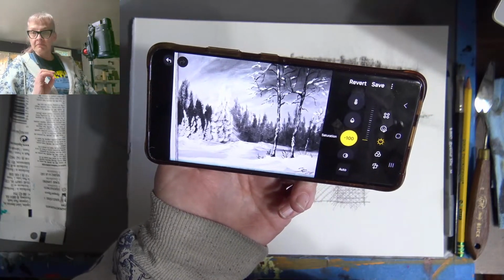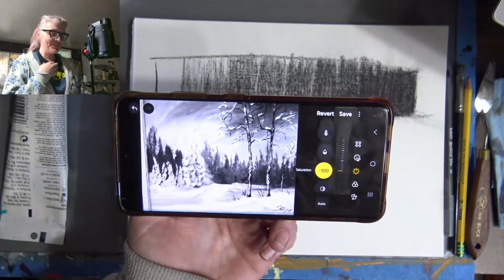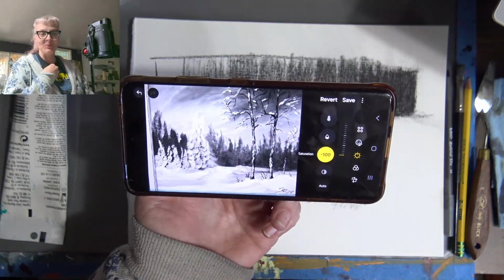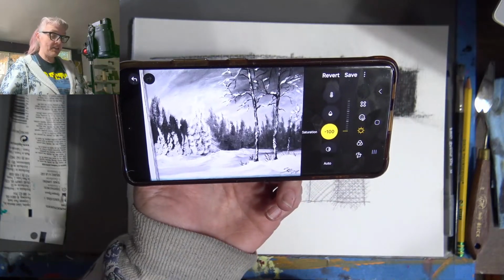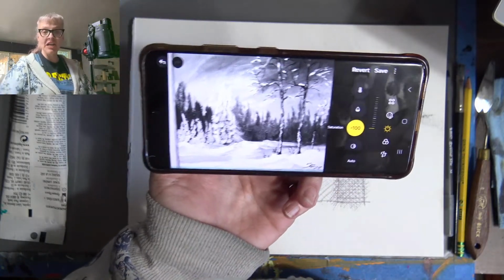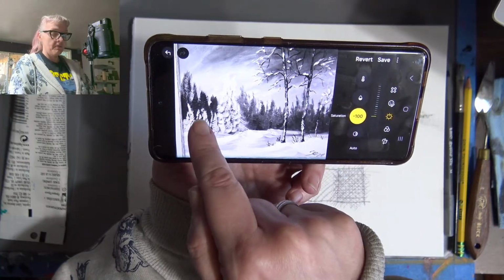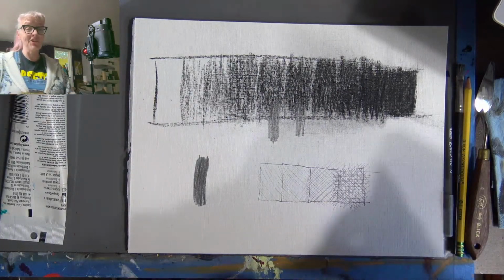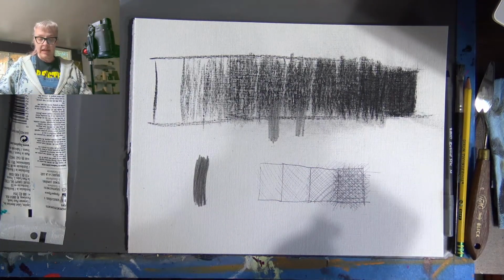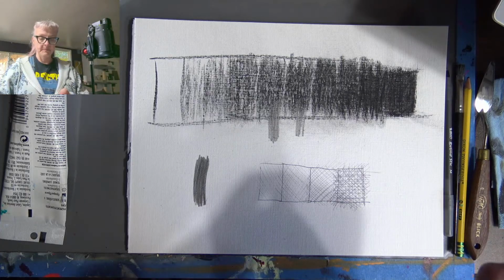Oh, I'm not trying to embarrass you, dear. You did such a good job. I think it's beautiful. If I were going to tell you any change to make, I would just say maybe leave this tree the way it is. Maybe just darken those ever so slightly. But no, you killed it. Good job. Okay, let's jump back.